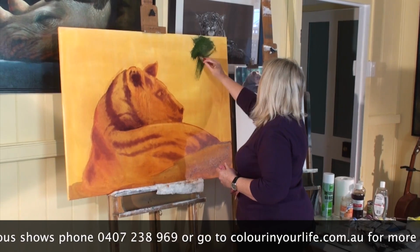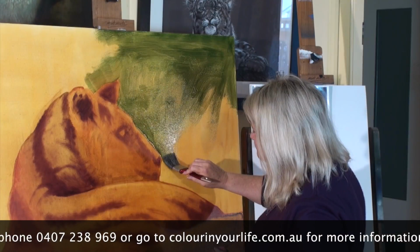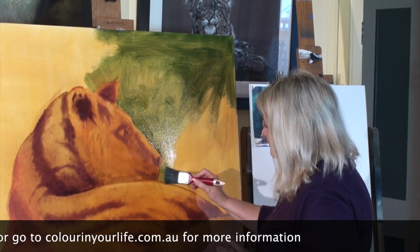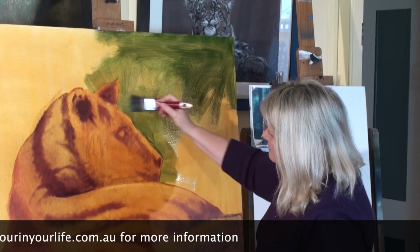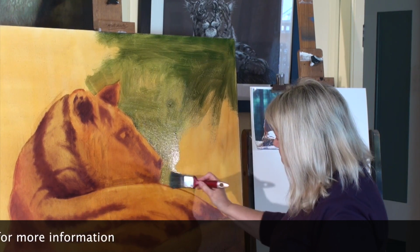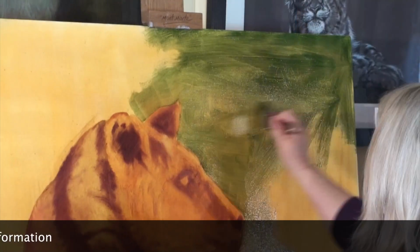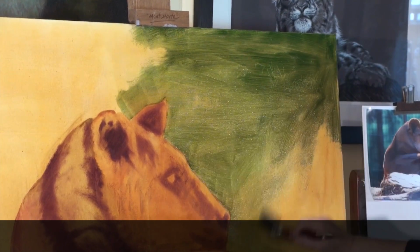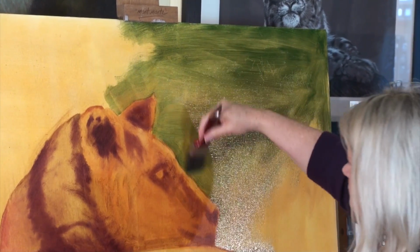See how green that is? So you're going to paint that first, and then you're going to paint some alizarin over the top of it? Yeah. You can already see the yellow still through there. And I don't want to really lose all that, so it's just a nice thin layer. And it seems to stretch a fair way too, doesn't it? Yeah, you just keep painting it and it just keeps going and going.